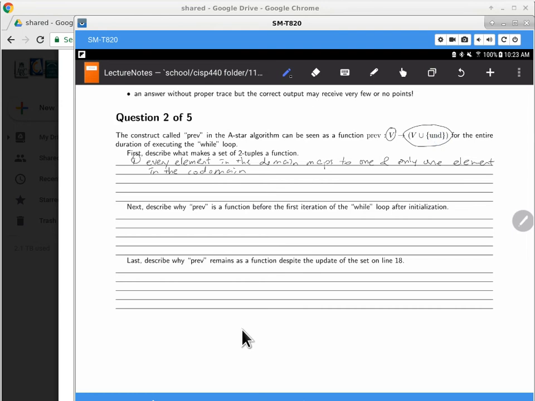The other way you can say that is describing it in English, or you can also describe it in a mathematical sense.